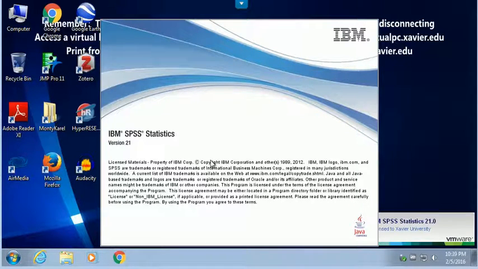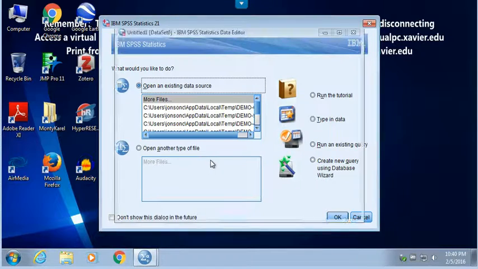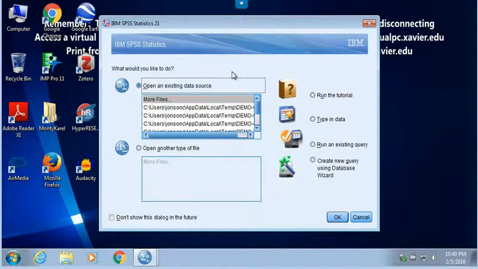So you will see the screen. It means that it's working and it's starting to pop up. So again, we wait. And then you will see this screen will pop up. Your screen in this more files will probably be empty because you haven't used anything yet. I have used multiple files in getting ready for this class as well as my own research, so I have files that are already there that are existing data sources. So all you need to do is go ahead and click cancel here.